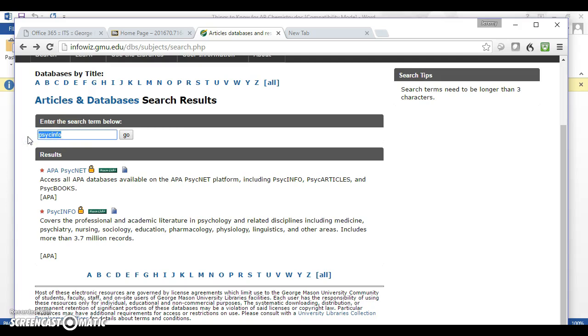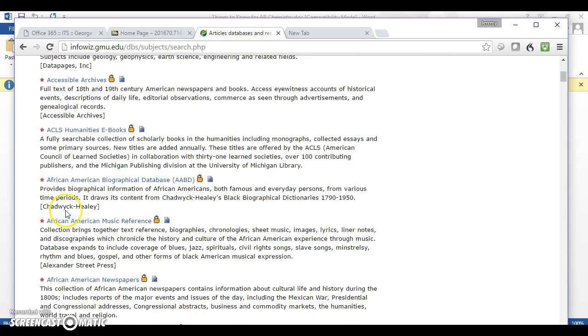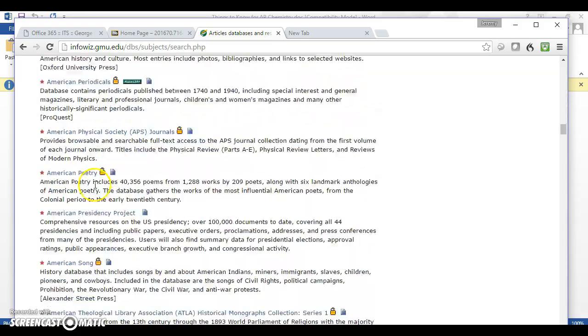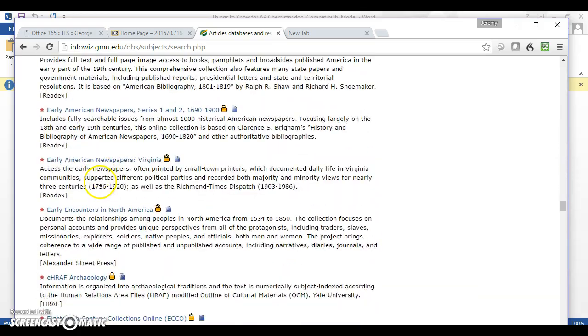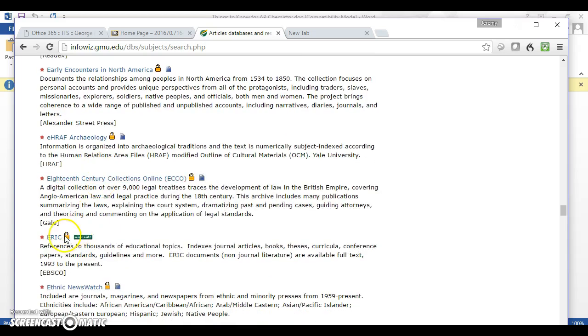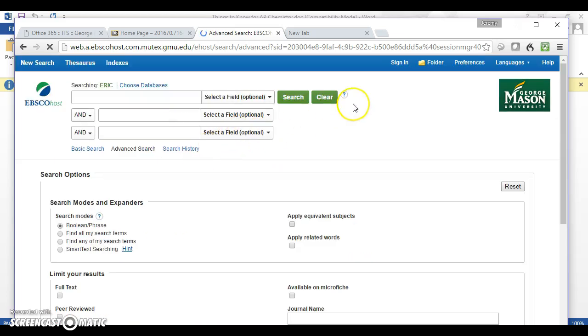Let's say, and for ERIC, I'm just going to use ERIC as an example. Some professors don't allow you to use ERIC, but I do let you use ERIC as long as you're not using any ERIC digests. So you have to actually have a full research study. And I just want to show you what the ERIC interface looks like.